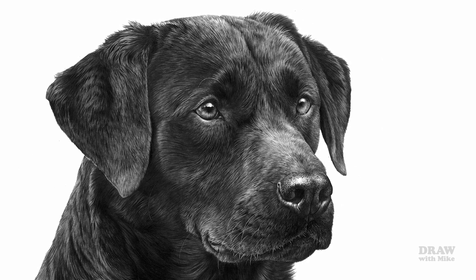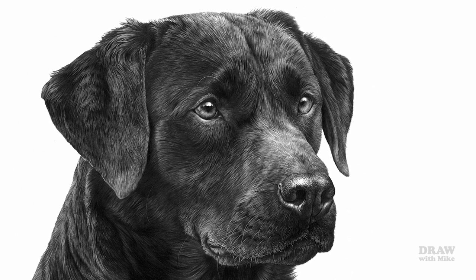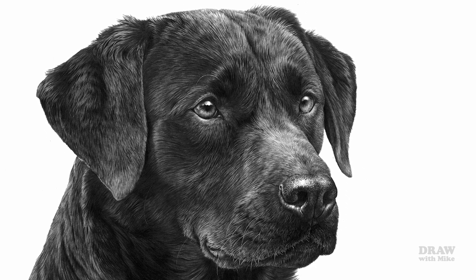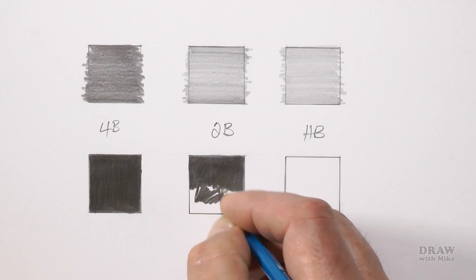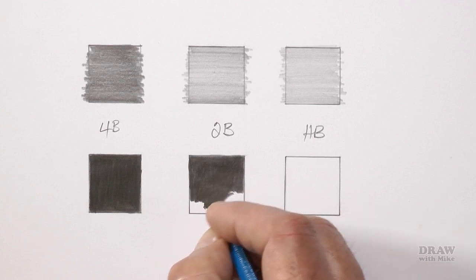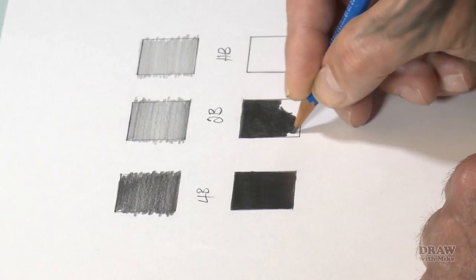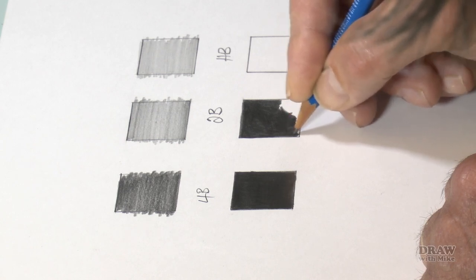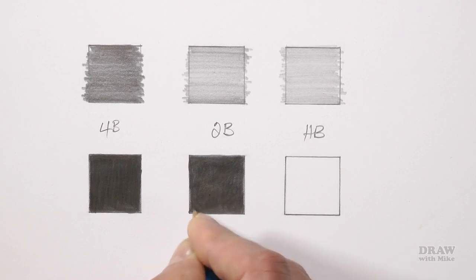If you need to, try pressing really hard. And if you do damage your paper, that's okay, because knowing its limitations is invaluable. Shading in multiple directions should help, as will circular shading. The more directions you can approach the pits in your paper, the more likely you are to fill them. And filling those holes and not leaving gaps is vitally important.